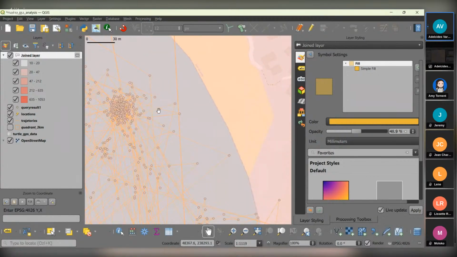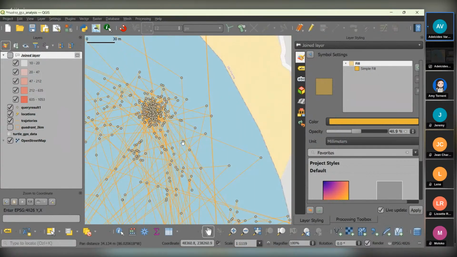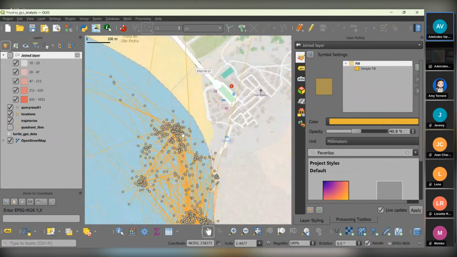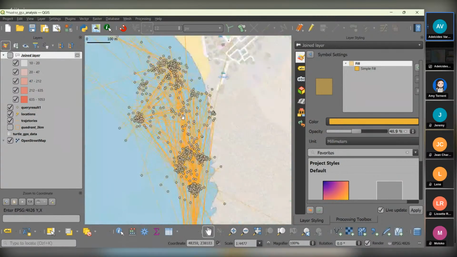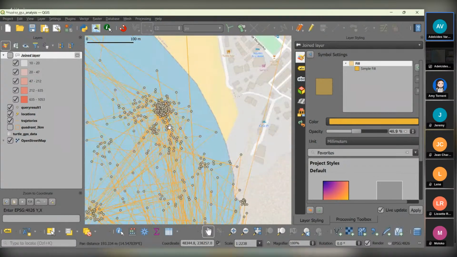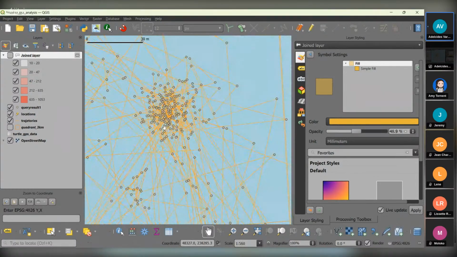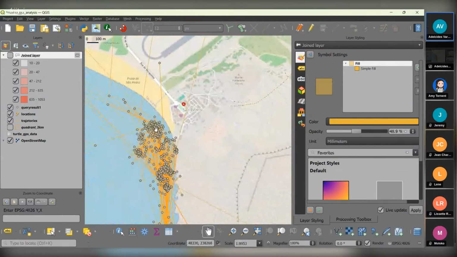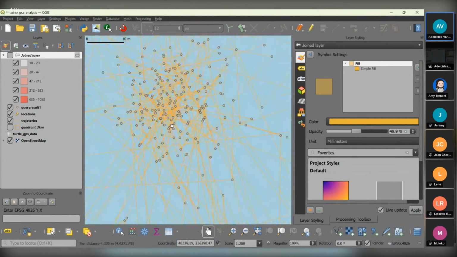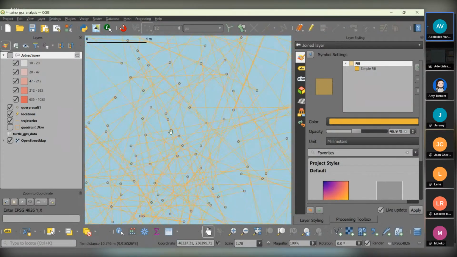So because they feed the turtles, they don't need to go as much or as long to get food in the ocean. So that's why there's a lot of concentration in this part. This is information that they may have known, but they can only support it with spatial analysis, because sometimes common knowledge is not necessarily the correct one.